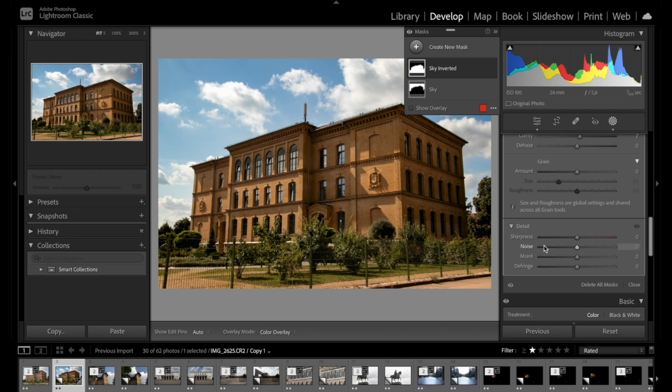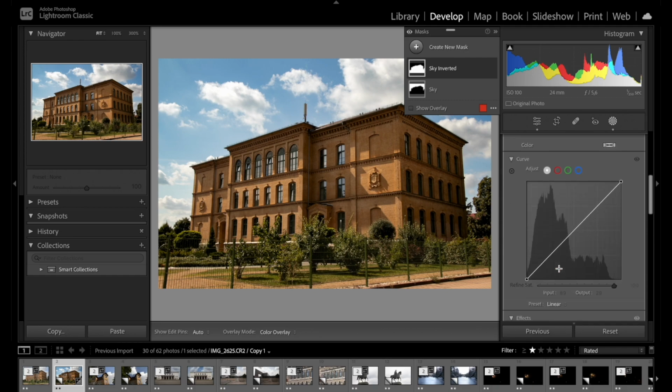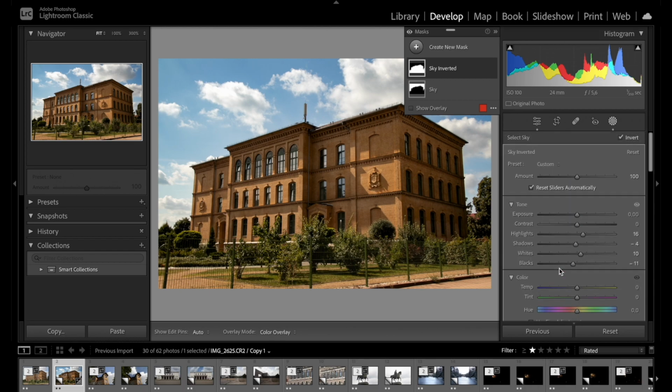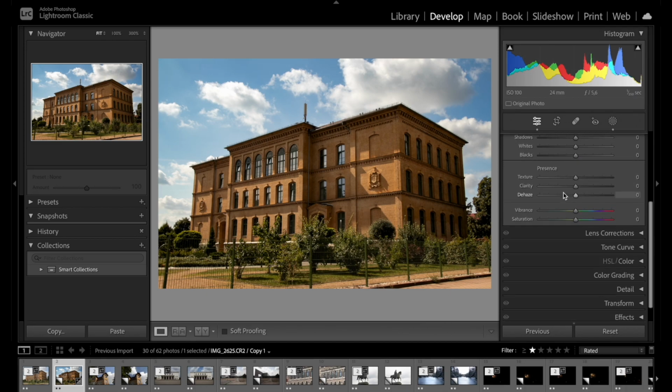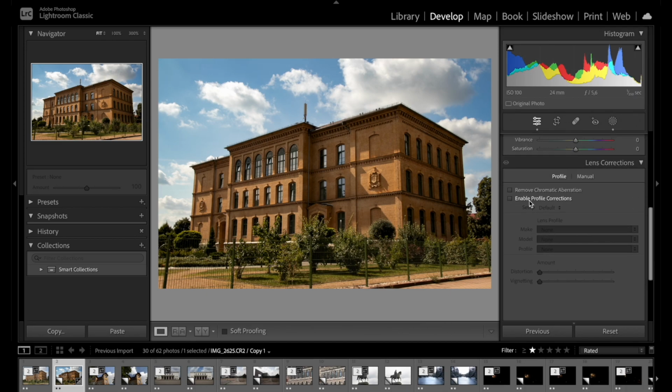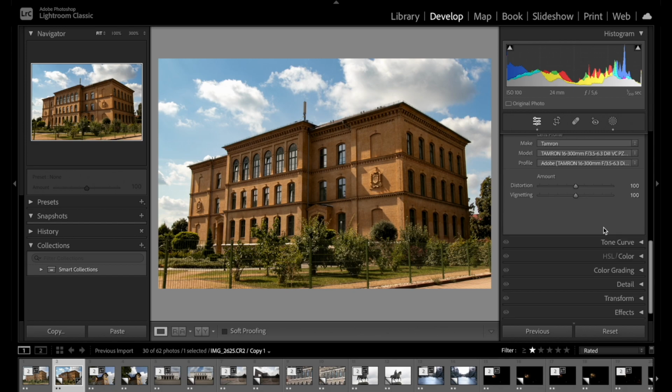Then you could adjust, of course, the sharpness, noise, more the fringe. I am not sure. Oh, if we go out of the masking tool, I'm sure we will find lens corrections. And I do want to use them. I should have enabled them right away. Shot on a Tamron 16-300. I believe I shot that image on the Canon EOS 200D. And now let's see if we can straighten that building out a little bit.